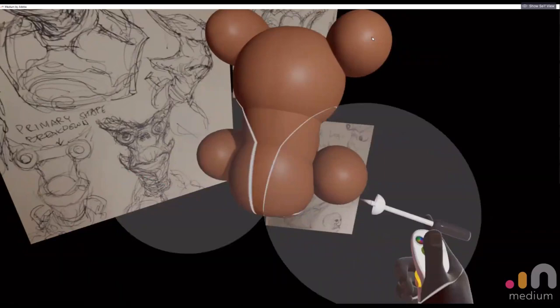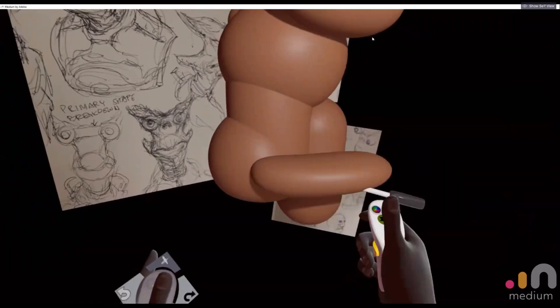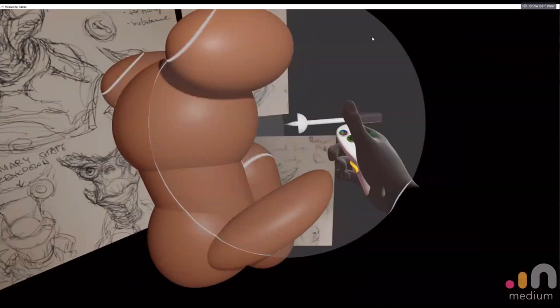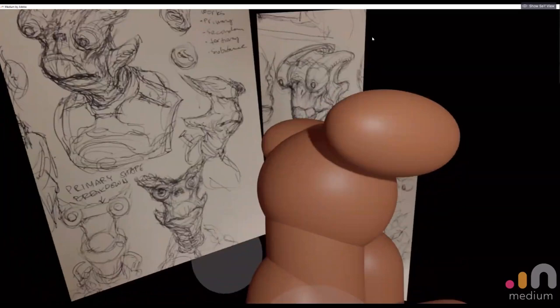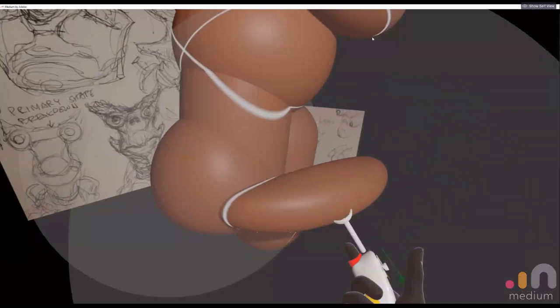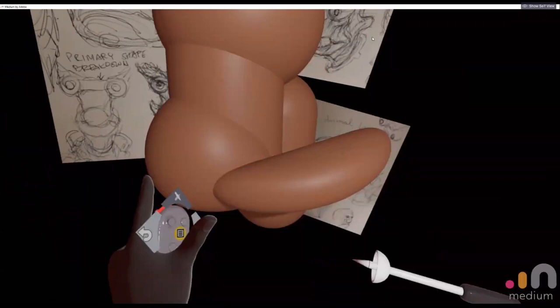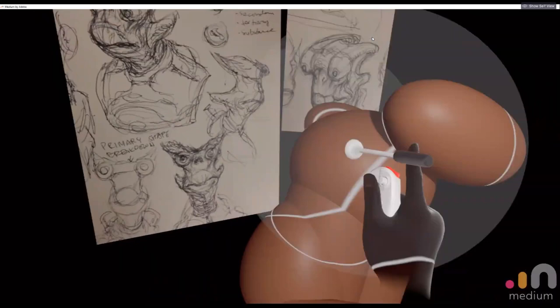Obviously, it's not meant to look like it's made out of a balloon. So let's go ahead and start with the move tool. I'm going to sculpt it all in roughly what they should be. If you notice, the radius of the move tool is pretty big. At this point, when I'm working on primary forms, I don't like to work with a smaller radius because it introduces the wobblies. What I like about a big radius is that it almost acts like a Bezier curve. I'm able to look at the curve and control it while retaining the acceleration of the curve, and not introduce any undesired noise. Let's look at the light here.